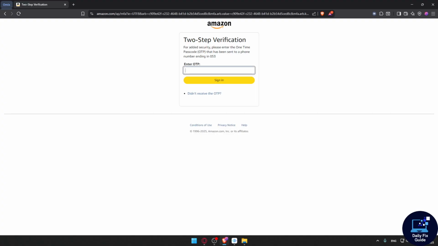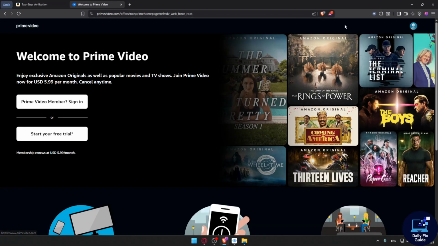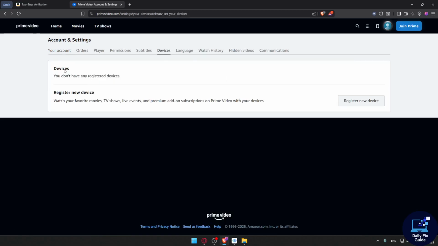As simple as that. Once you do all of that, make sure to double check Prime Video. Open the Prime Video app and go to settings and registered devices and see all devices currently signed in. Make sure to remove the ones that you don't recognize or no longer use. You can also type Prime Video here. Log in to your account, click on account settings, and here click on devices, and you'll be able to see all the devices that are registered. You can even click on them and sign out one by one. You can again change the password here and they will sign out from all the other devices.